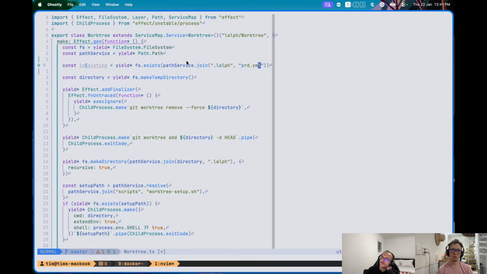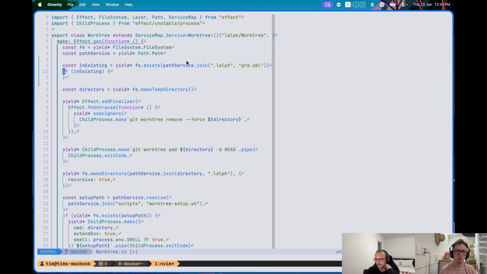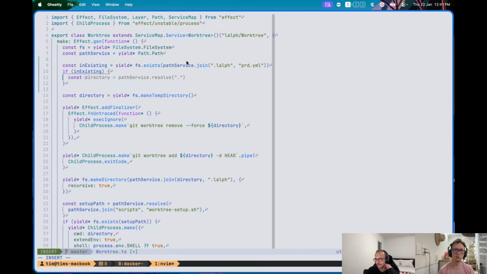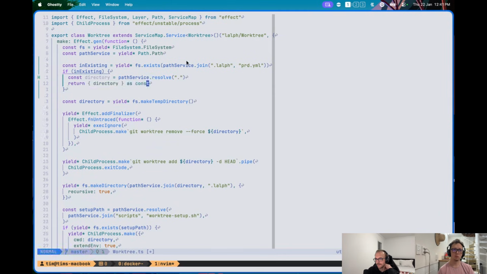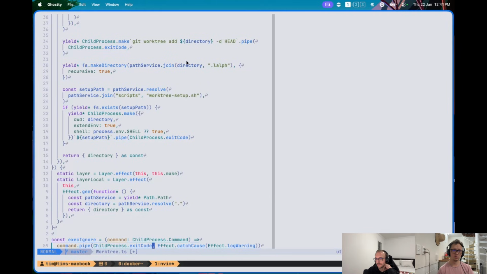Maybe we'll just use that as the check if an existing. And then you can just return that as a Boolean for others to detect.